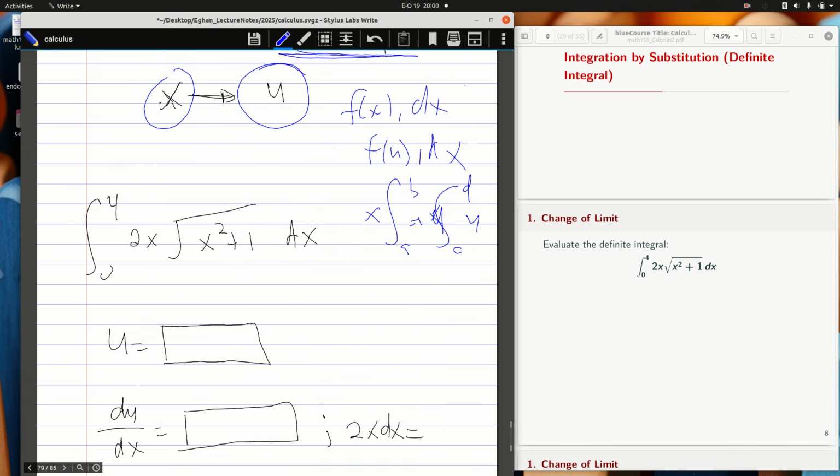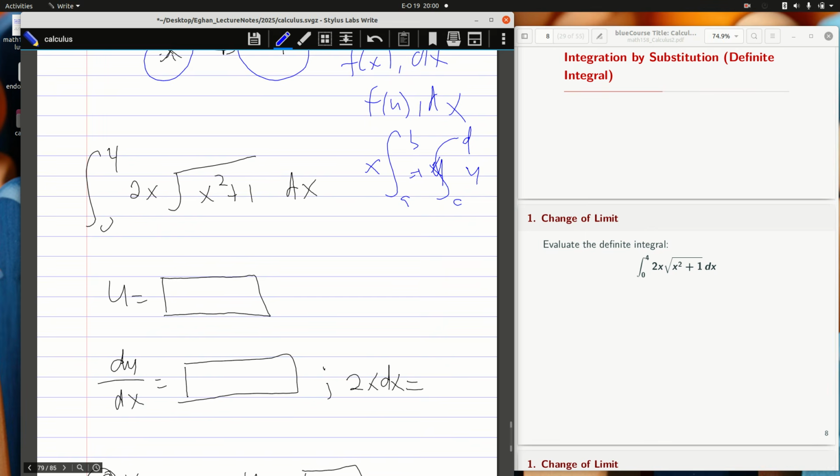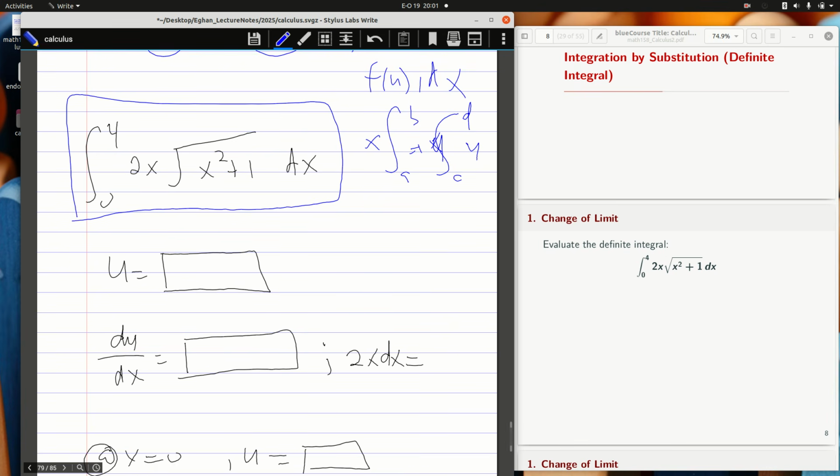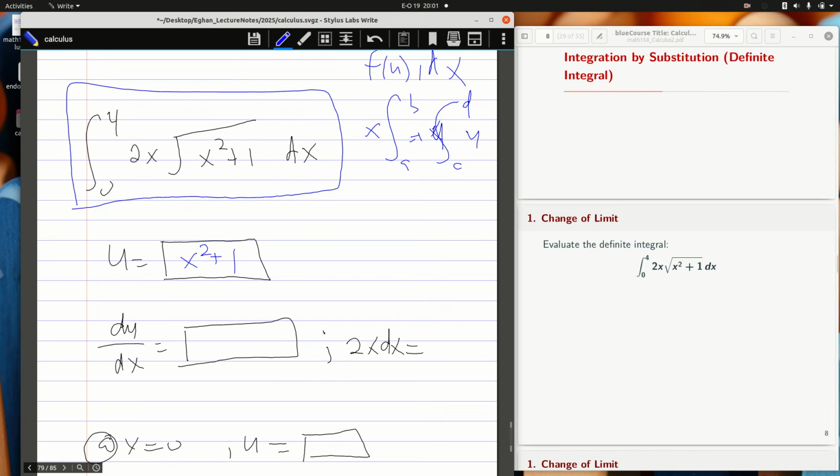So let's take a quick example to help us understand what we have to do. Given this integration, I can integrate it by substitution. If someone says to expand this to a power of half and then apply something else, it's not going to work, so you always want to use the substitution rule. What are you going to substitute for? I'm going to take the term under the square root. So u equals this, which means that du dx is simply 2x.